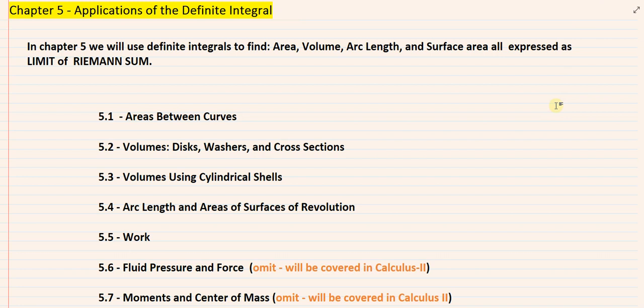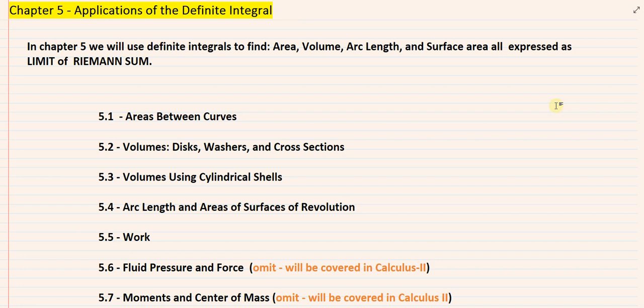Coming out of Chapter 4, we initially defined the integral as the area under the graph of a positive function. That's how we defined the integral from a to b of f of x dx. Later on, we took on the idea of the Riemann sums, and the definite integral turned out to be the limit of the Riemann sum. For that, we really did not need to define the definite integral as an area under the curve anymore. It could be other things as well.